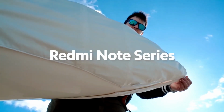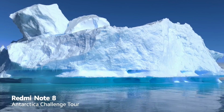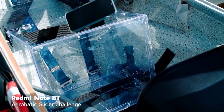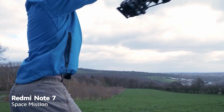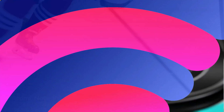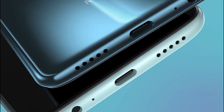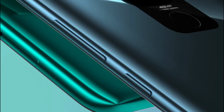Alright, it's time to talk about the Redmi Note 10 series. In case you don't know, Redmi upgrades its Note series every 5 or 6 months. For example, last year the Redmi Note 7 series launched in the first half, whereas the Redmi Note 8 series launched in the second half. Similarly, this year we are soon getting the Redmi Note 10 series because it's been more than 6 months since the launch of Redmi Note 9 Pro and Note 9 Pro Max, which were launched first in the Indian market.